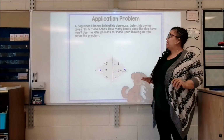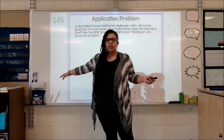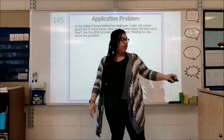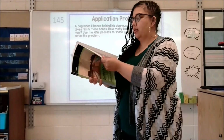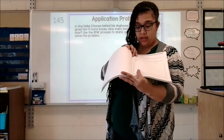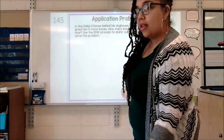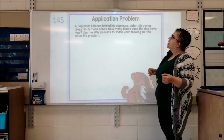We're going to continue with our application problem, which, like all application problems, lives in our Learn book. Today's problem is on page number 145. So, in the book, 145 looks like this. Don't worry about this part down here. I'm going to read this part to you, like always, and then I'm going to give you a good clean shot because the video will prompt you to answer the question.